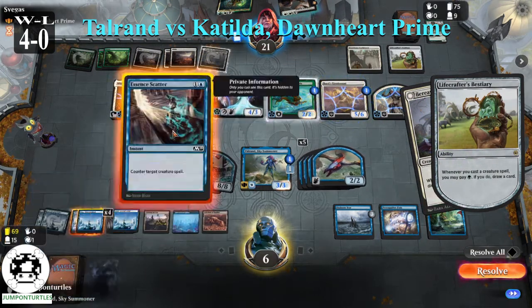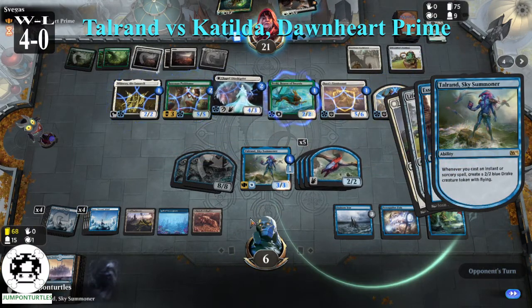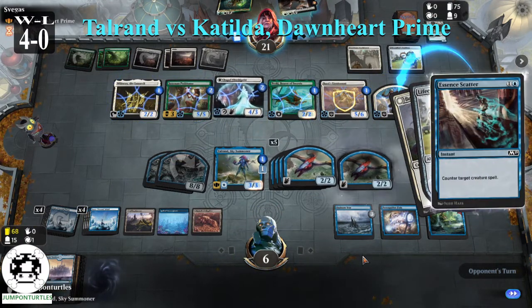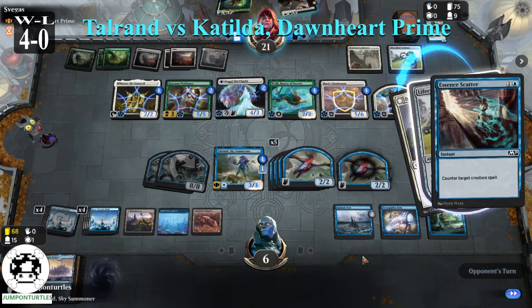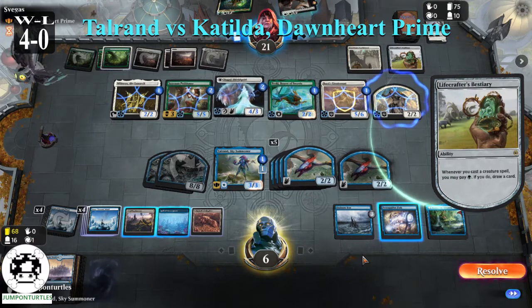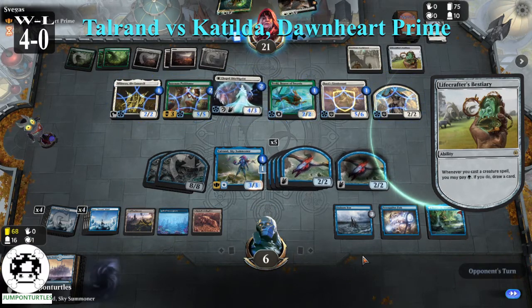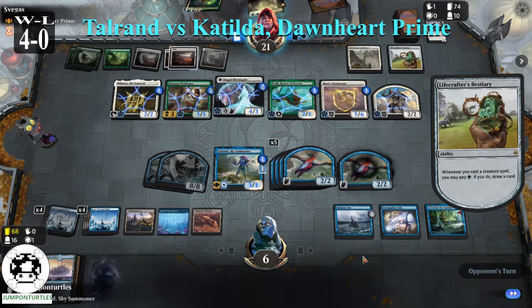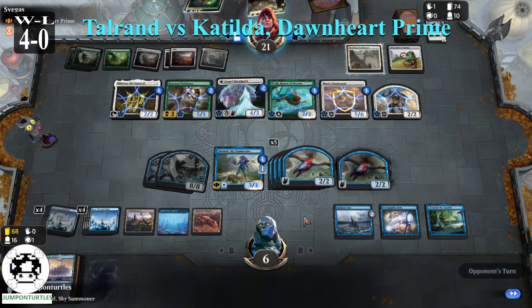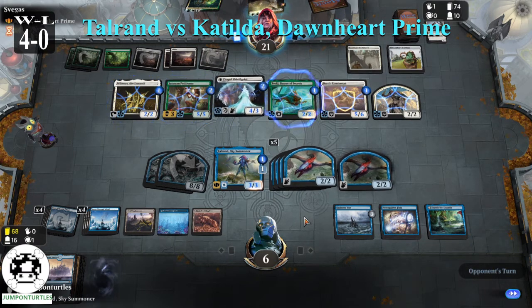He doesn't have enough for that. We'll counter that. Alright, so that's countered. Is green. Draw a card. What do you got?